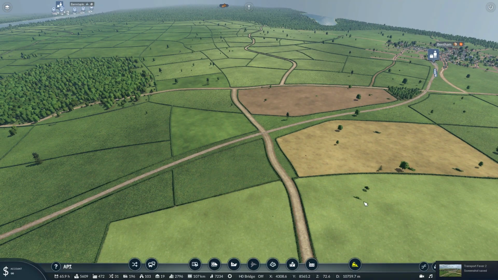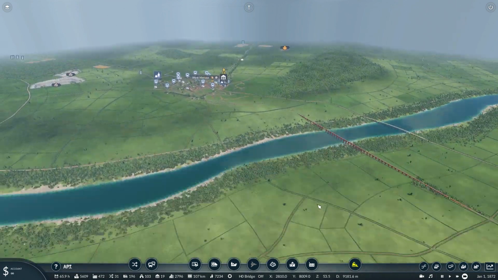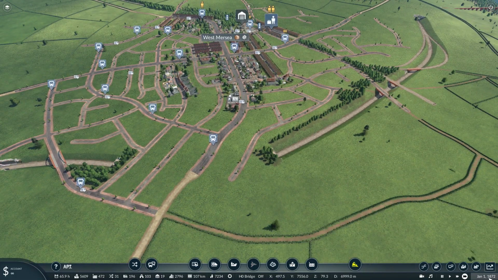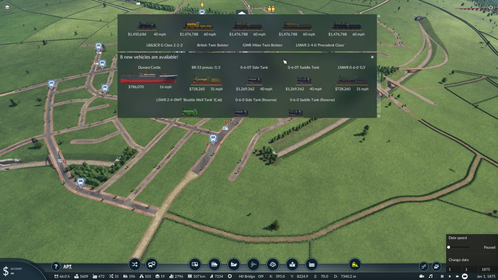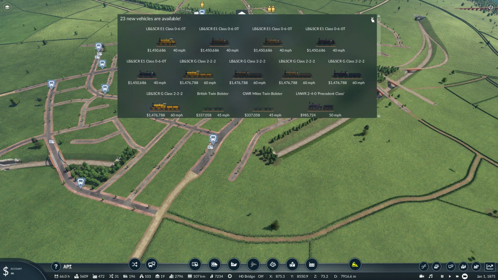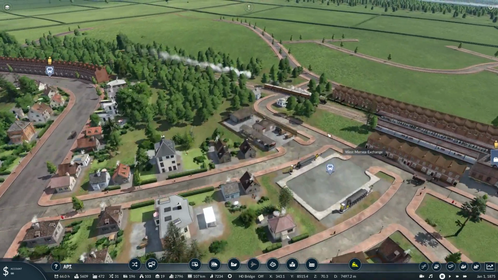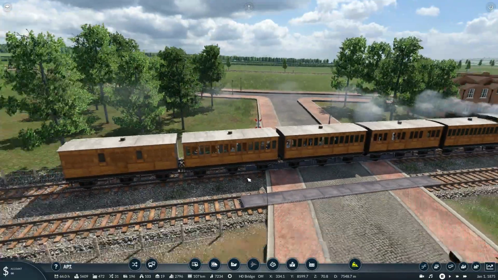But yes, I have managed to do a few things here and there. As you saw, we have got the new bus routes running. What I am going to do is go forward in time to 1875. And apparently we have a bunch of new vehicles available. That's fine by me. And there is something else that I would like to do, and that is actually look at changing some of these.